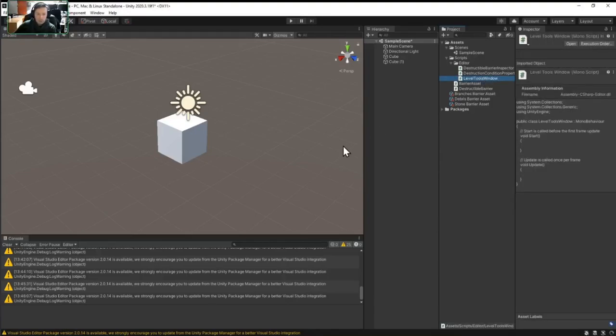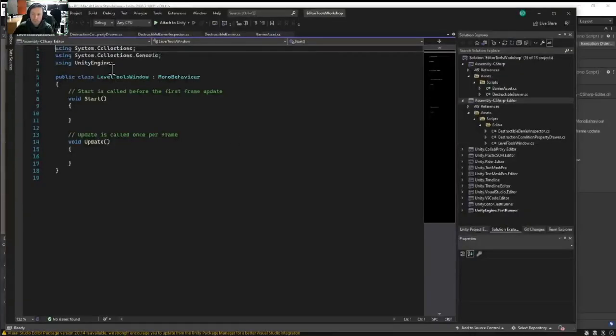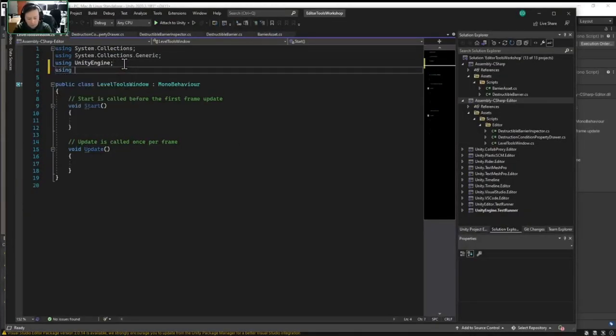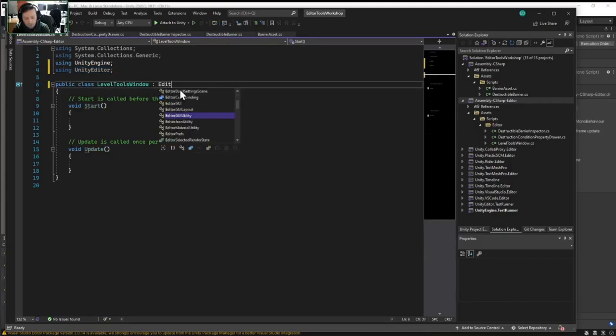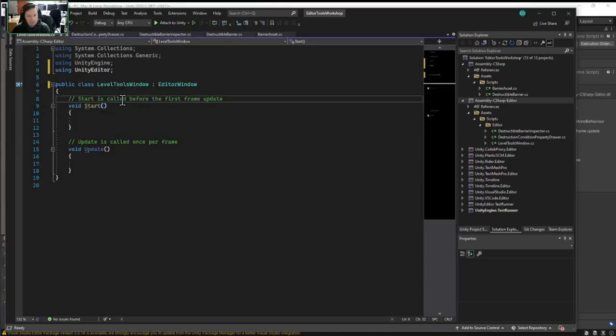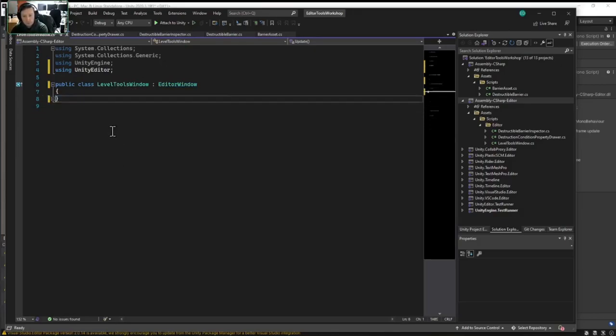And if we head into that script, again using Unity Editor, this time it's going to be an editor window. Cool. And these functions aren't used, so take those away. This time there's no attribute on the class, but there is an attribute on a function.